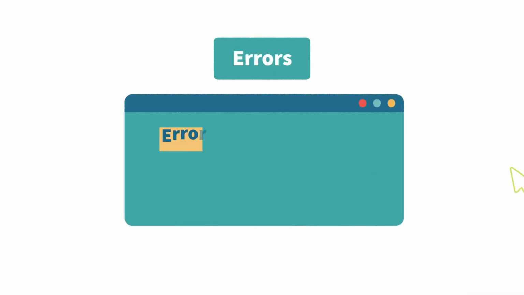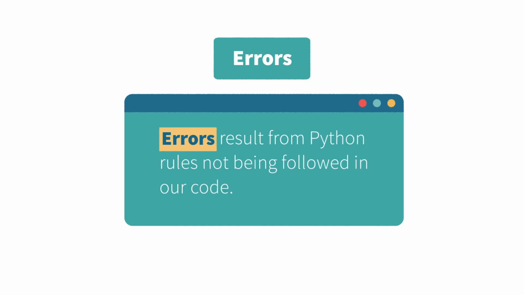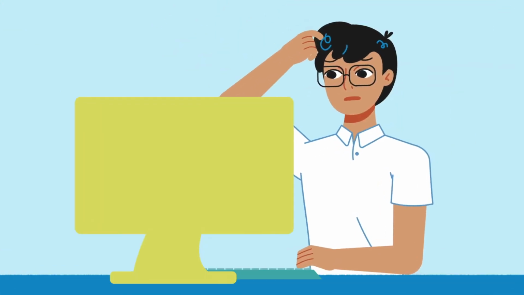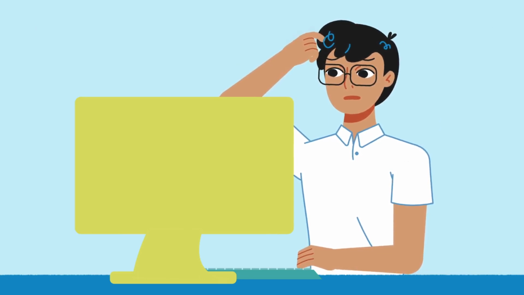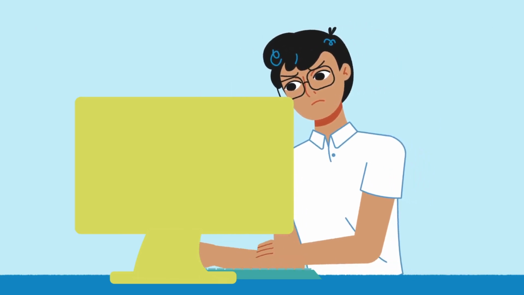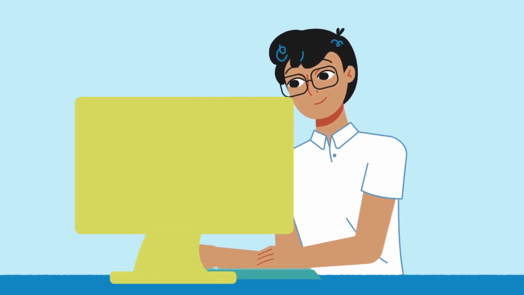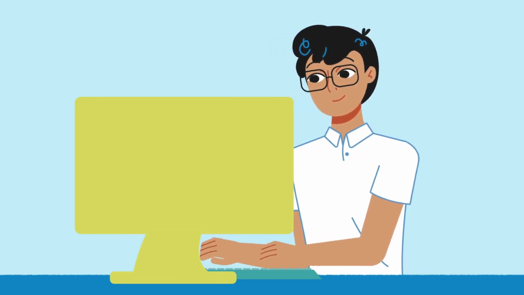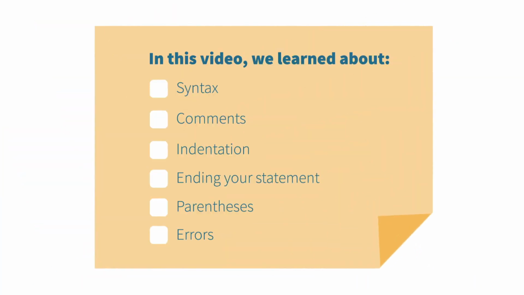Now, if for some reason these rules are not followed, this could result in an error, which is why we need to be careful about writing our code. It could be difficult to find what went wrong, especially if you've already written long blocks of code. Fortunately, some text editors indicate the issue by highlighting the syntax, so hopefully it won't be too big of a problem.